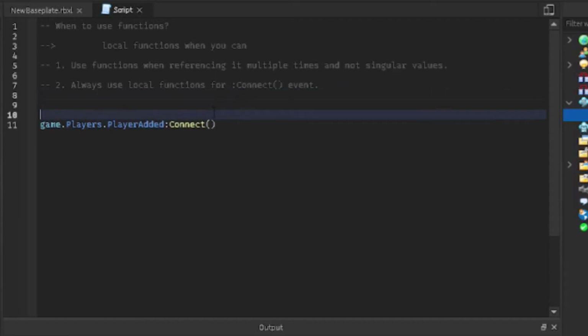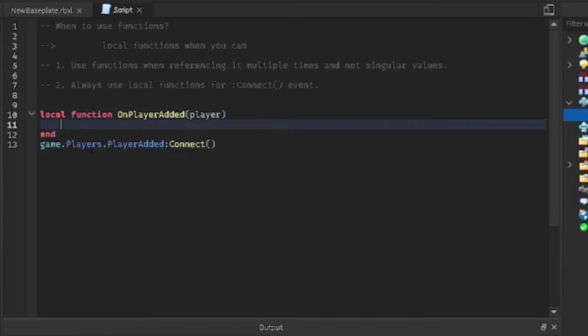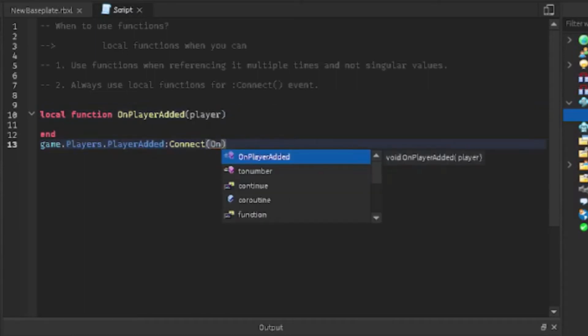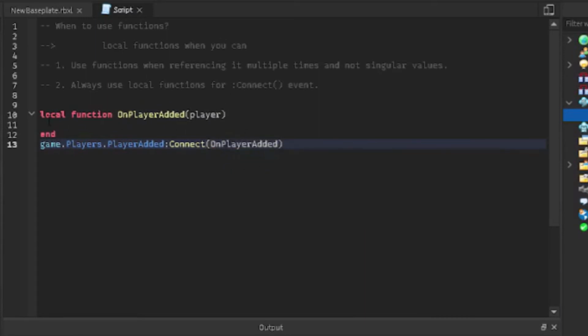Over here you would put local function on player added, and then automatically the object. With player added, the argument would be player. Player would be created automatically from this connect operator. The connect would transfer player, which is the singular player being added into the game, and then we put the function inside of connect. So on player added, like that.